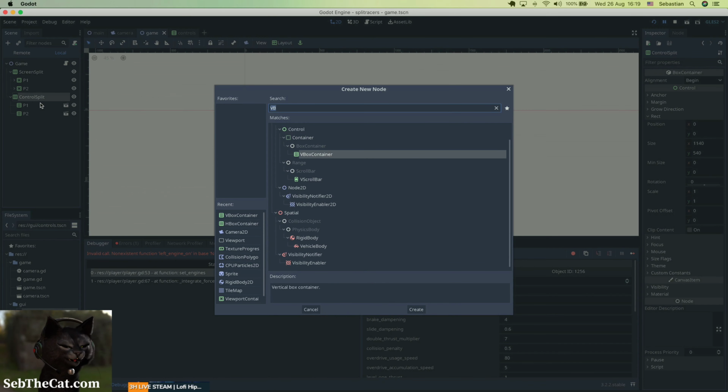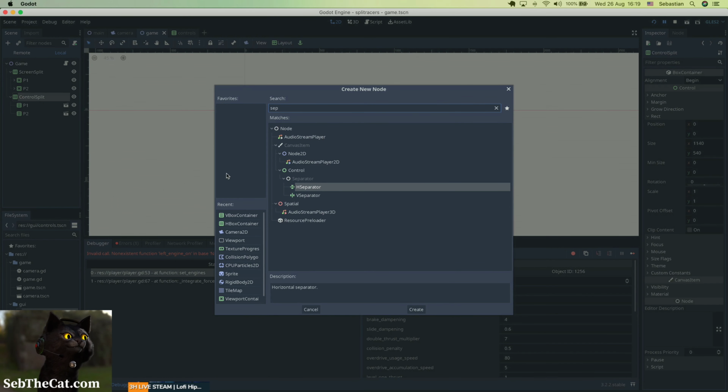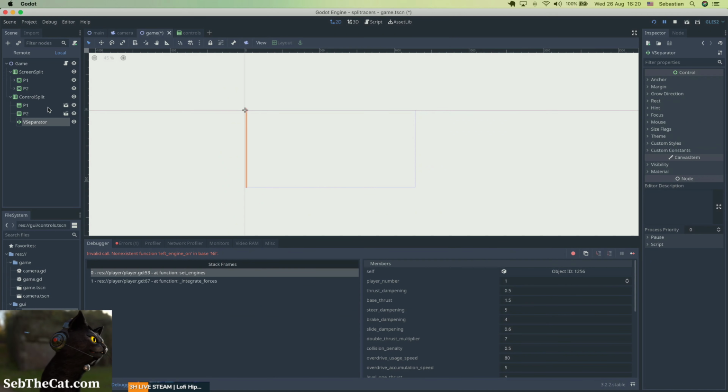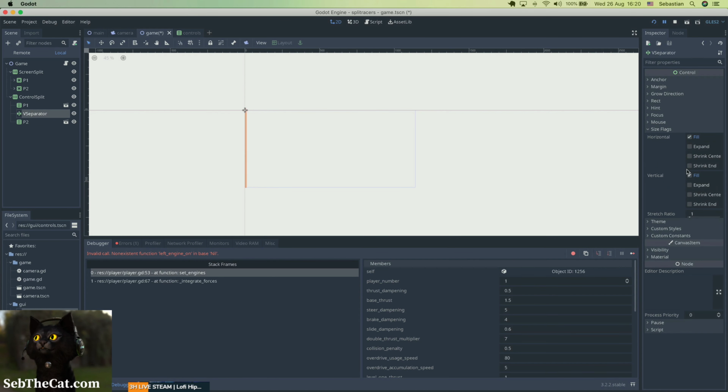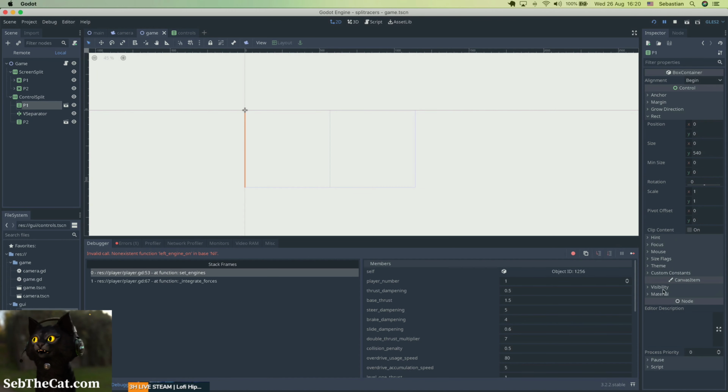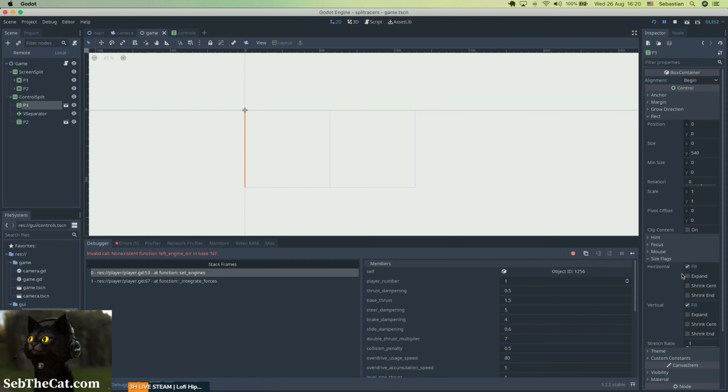We're going to add a vertical separator in between these guys, and that is going to horizontally expand, right? And these ones are also going to horizontally expand.